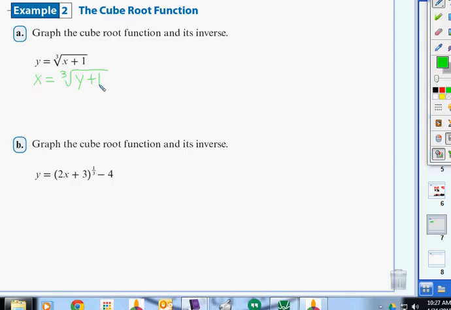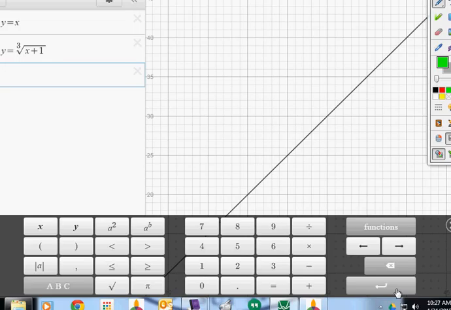Alex? Cube both sides. So that gives me x cubed equals y plus 1. Then what do I do to the x cubed? I bring the negative 1 over. So I have x cubed minus 1 equals y. That's actually not too hard to enter, is it? So let's go do that. Y equals x cubed minus 1. New equation. I actually remembered this time. Y equals x cubed, and then you've got to take it down here, minus 1.